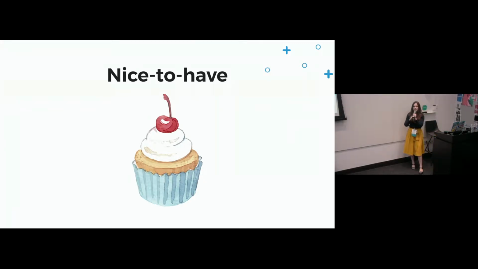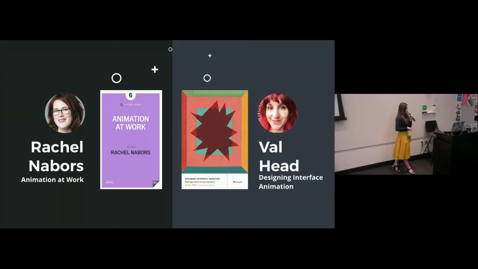So, okay, I started seeing the bad reputations that animations can have, but I started thinking that there's got to be more than that, and there's got to be some people that do believe in them. And I found them. I found a small community that do believe in animations, and I found the answers to my whys. So I read these books, Animation at Work by Rachel Nabors and Designing Interface Animation by Val Head, which I recommend you read. I've distilled and gathered all this information, and this is why I'm here today, because I want to share it with all of you.